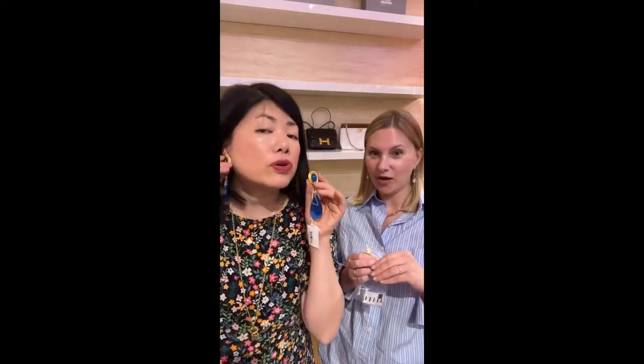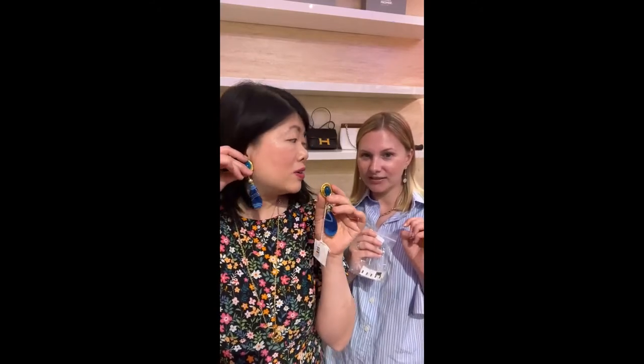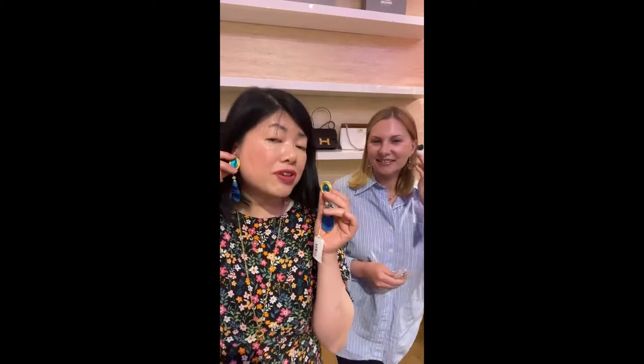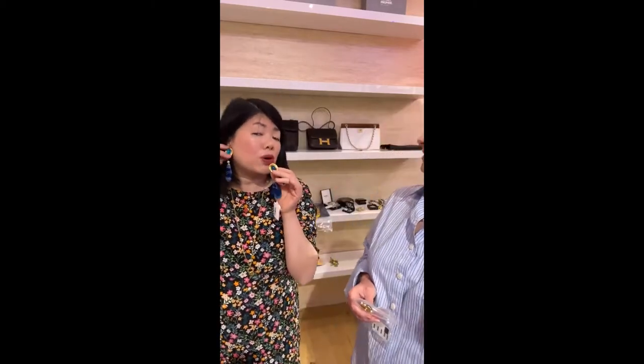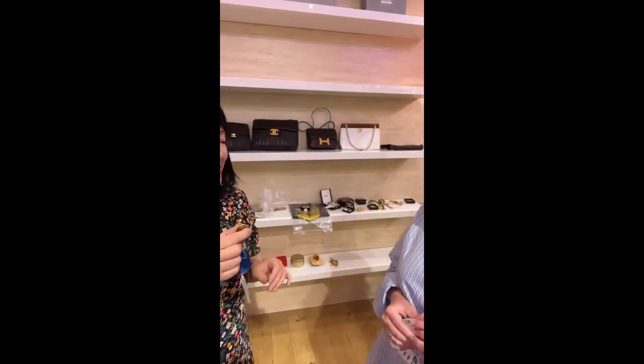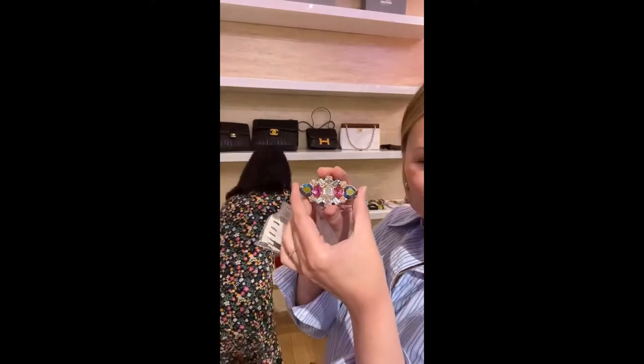So the price of these beautiful earrings? I think that's an incredible price. It is. £495, highly collectible. I have seen these go for £200 more on other websites. £495, which is $607. If you want to shop these pieces, all you need to do is just tap on that bottom icon just there. And to go with this, we have another YSL piece.